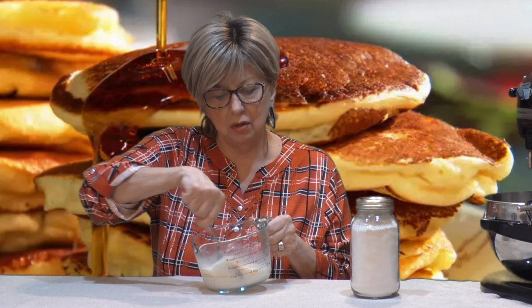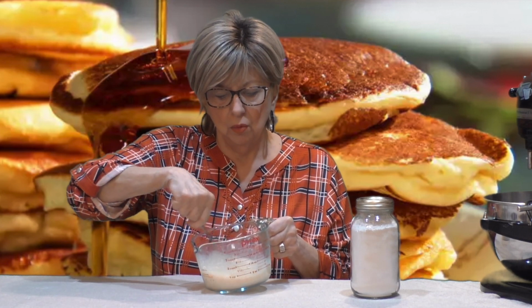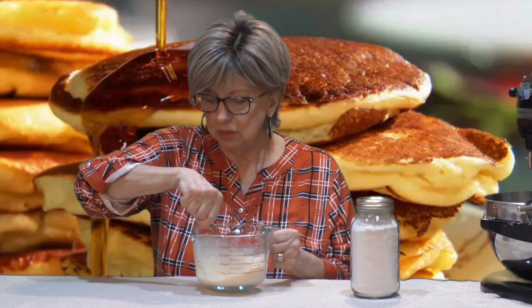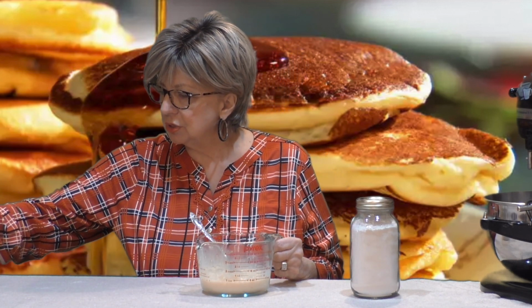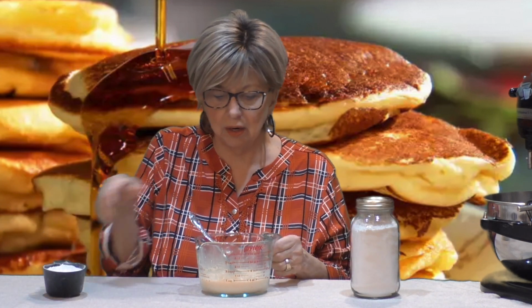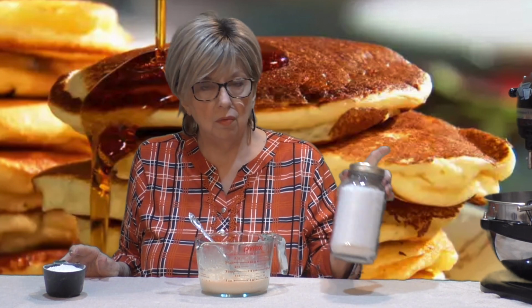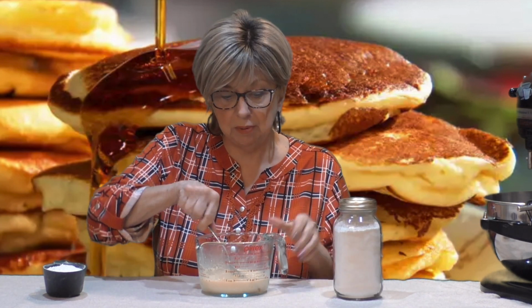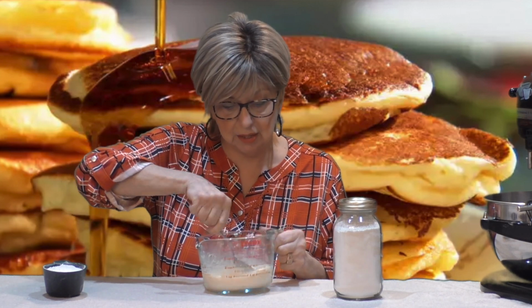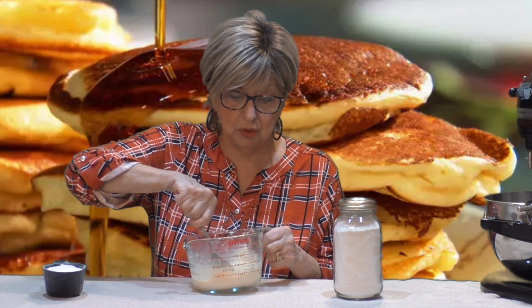Now once we get all of this liquid combined, we're going to add the pancake mix in it that we just made. Now I'm starting out with a small batch. I only need 3 to 5 pancakes right now. So I'm going to use 1 cup of my mix that I already removed from what I put in here. Now you remember, the measurements I gave you to make this pancake mix, you can always double and put them in a larger jar. Or if you have a bigger family, you're going to be making more pancakes, by all means, feel free to double your recipe.